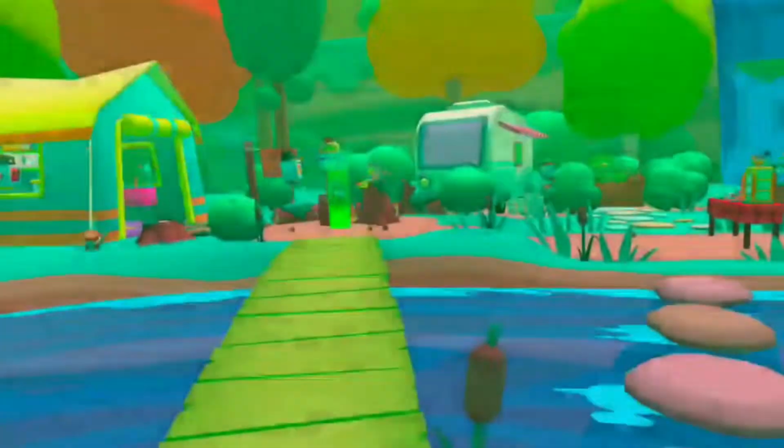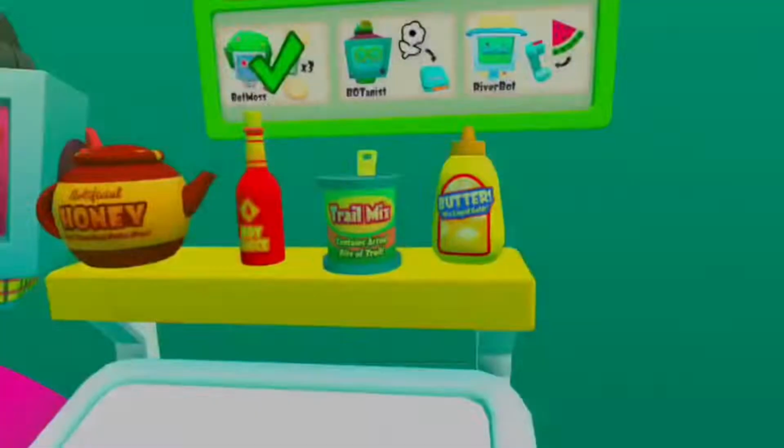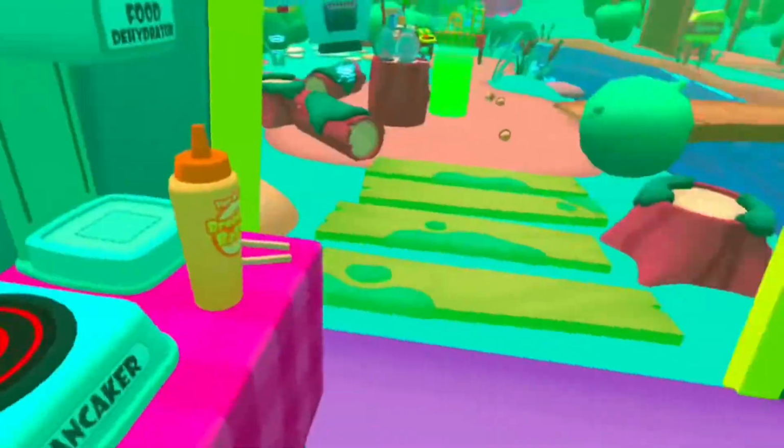We're actually going to go back to the forest. I wanted to do some more forest stuff, and I may do some more orders, so I may help you out, Team Bop. But before I do, I actually want to do the gardening.